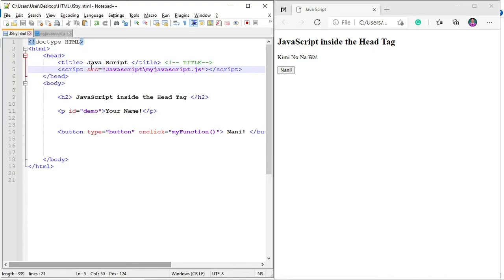Dadagdagan lang natin siya ng attribute na source. So sa attribute na source, dito nakalagay yung location or URL nung JavaScript file mo, which is in JavaScript folder, and the file name is myjavascript.js. So just like sa CSS.